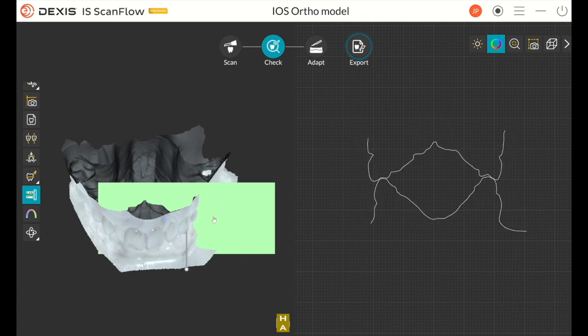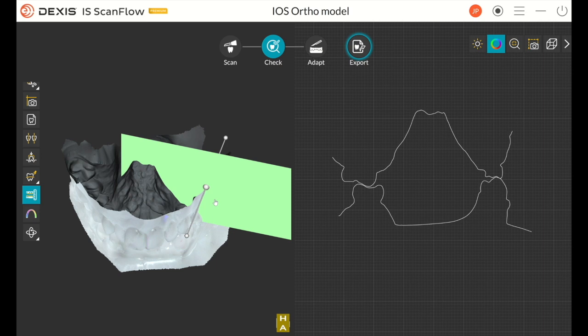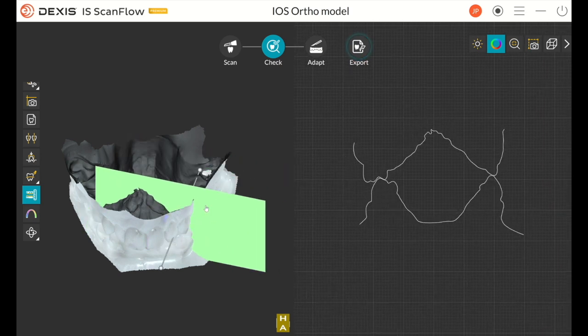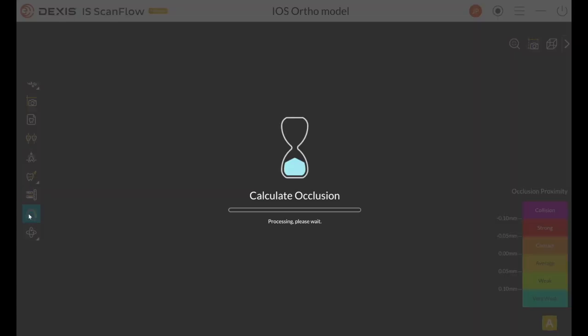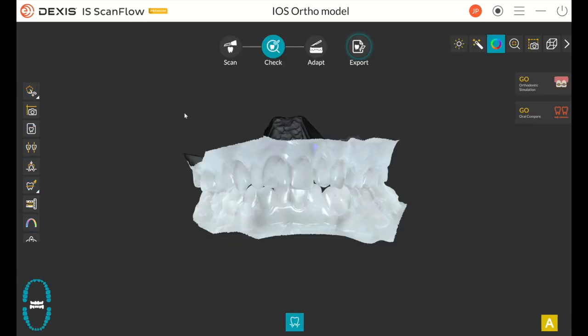So you can see on each tool how this occlusion tool works, and here the occlusion proximity, and you can see how big the pressure is on each tooth.